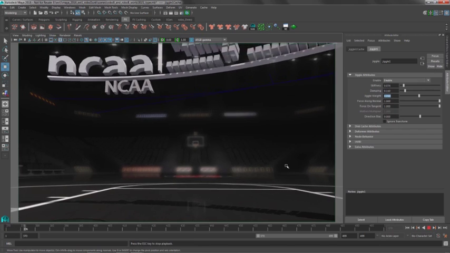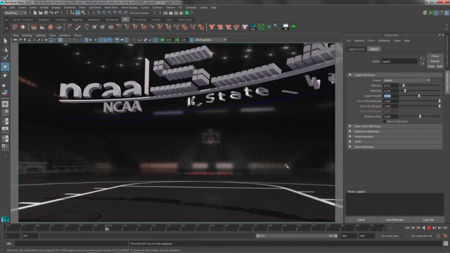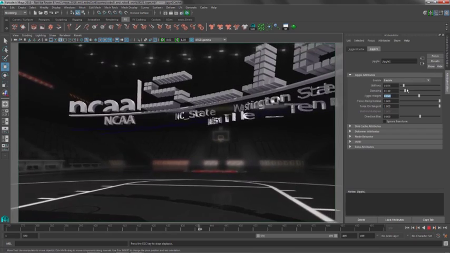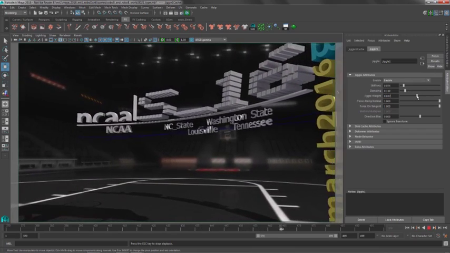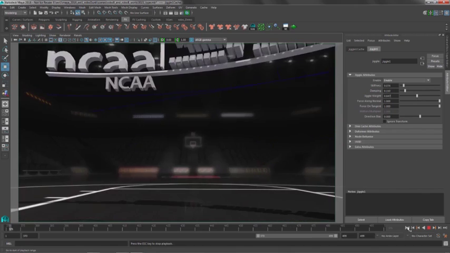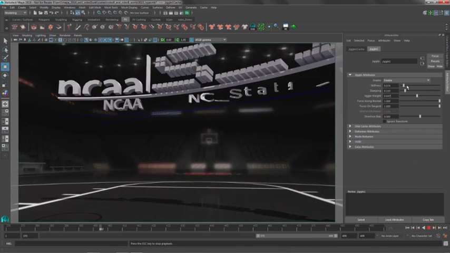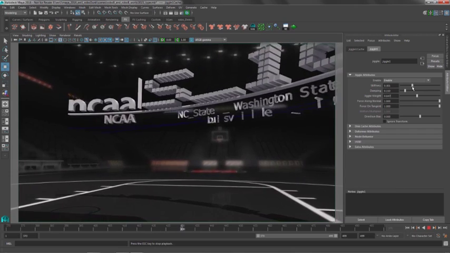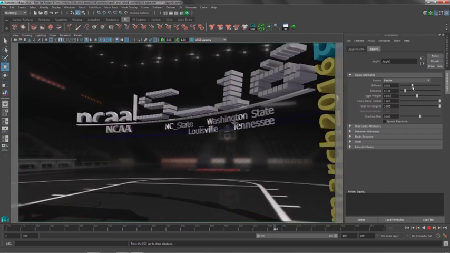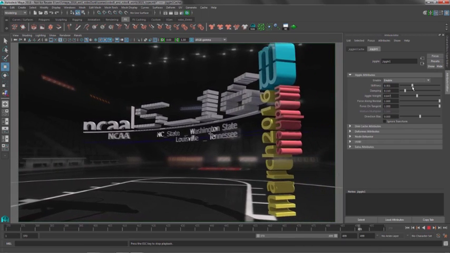And we'll play this back, and you'll see it's going to come in, and it's going to have this cool wavy effect now. And I can adjust that. I can maybe drop the jiggle weight down a little bit further, and we'll see what that looks like the second time through here. Maybe you make it have a little more stiffness, but it gives you this nice layered effect. So what we have here is we've got the text tool.